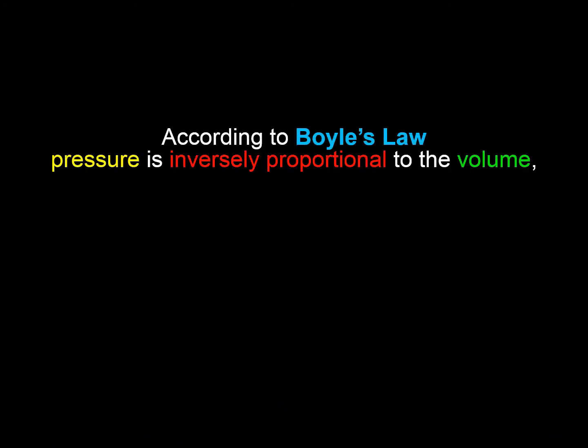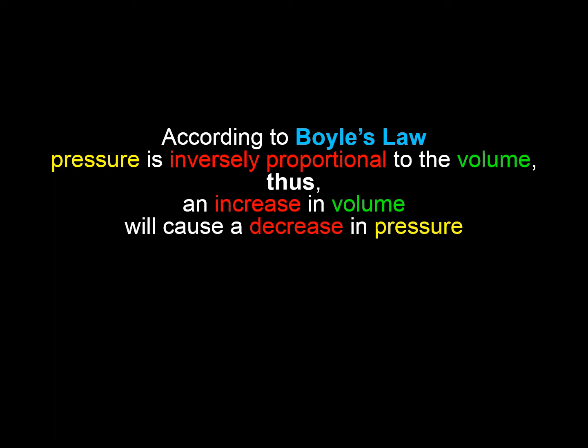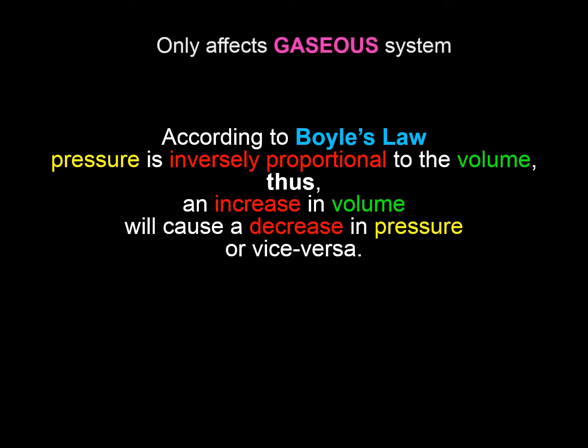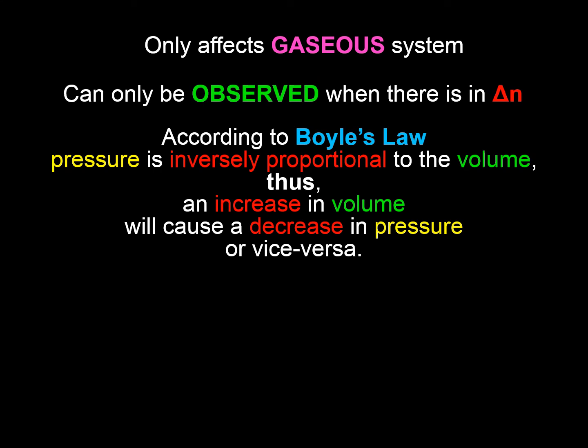According to Boyle's law, pressure is inversely proportional to the volume. Thus, an increase in volume will cause a decrease in pressure or vice versa. According to Le Chatelier, the changes in pressure and volume only affect a system in a gaseous phase and can only be observed when there is a change in delta n.